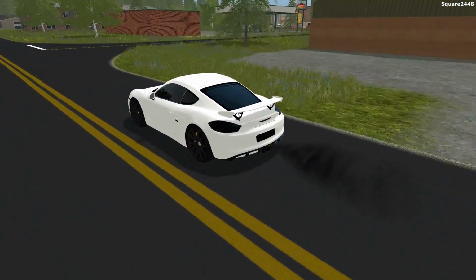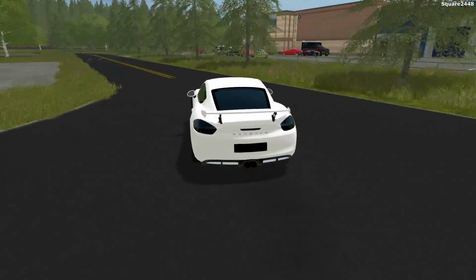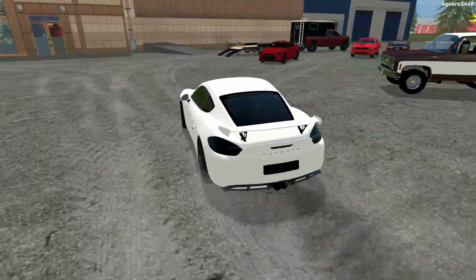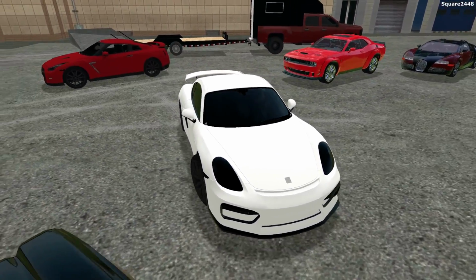We'll head back over to the local dealership. You guys can see that this is one major dealership here on the map. Very large, and they do have a pretty good repair facility on the side. But overall, this vehicle was pretty awesome. So next up, we'll raise the ramps of the trailer, and we'll head over to the campgrounds area.